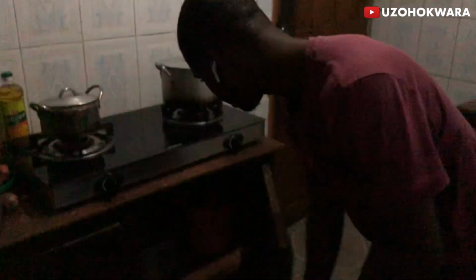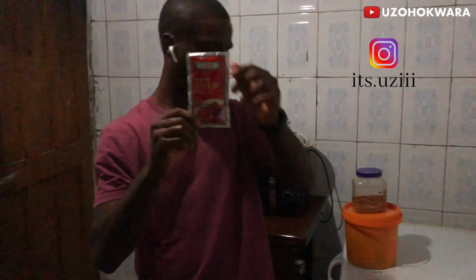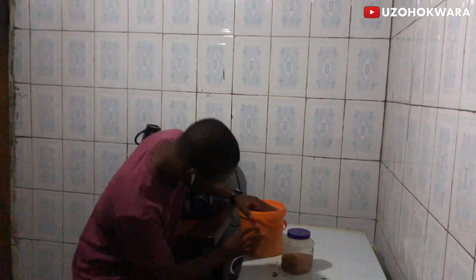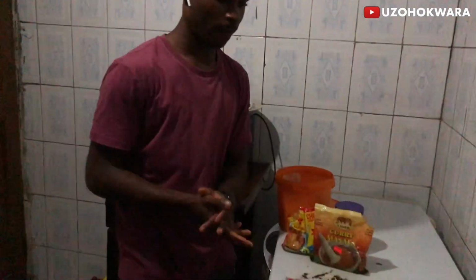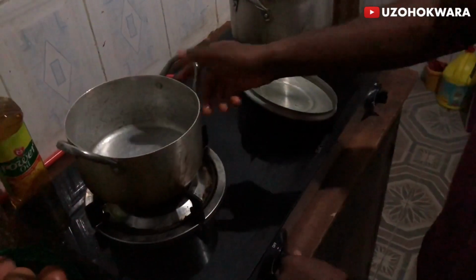So these are some of the ingredients I'm going to use. I don't have my fresh tomato and all that right now, so I'm going to be using the paste, both the normal paste and the pepper ones, with some other ingredients I have here. So that's just what I'm going to use, my curry masala and the other stuff.